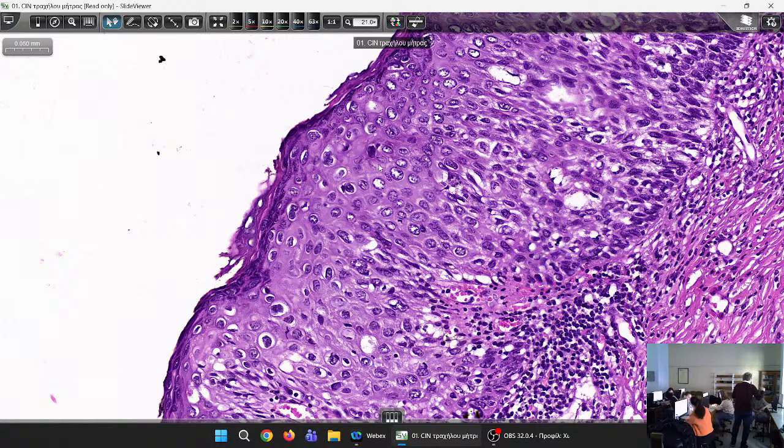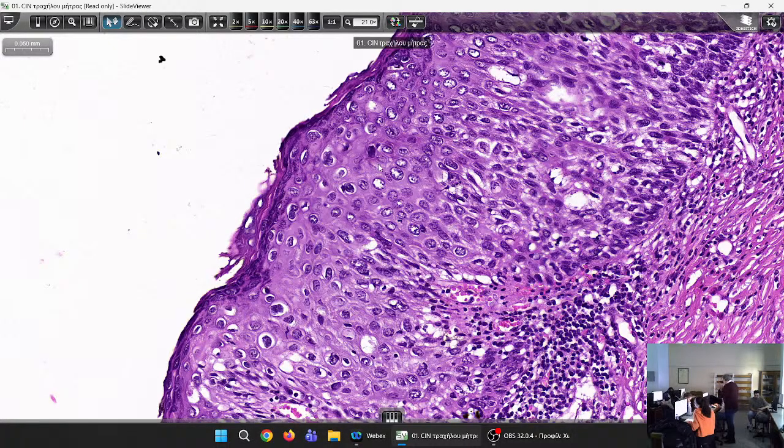If the margins are dysplastic, then there is an increased risk that the patient develops invasive disease. If the margins are free of dysplasia, then that's enough, that's okay. There's no problem with the patient. So this is the treatment of low-grade SIL, when we have the atypical cells in the lower third of the epithelium, and where we see koilocytic atypia. This is low-grade: conservative treatment, just follow up.